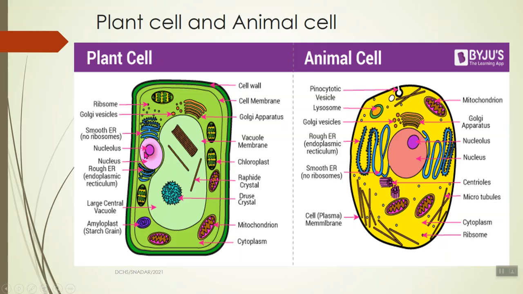And the nucleus is pushed to the side right here, and this is located in the middle of the cell. So those are pretty much the three basic main differences between the plant cell and animal cell. And we can say one more here, which is the centriole. This is the organelle that helps the cell in cell division, and which is not there in plant cell. So that's the difference between plant cell and animal cell.